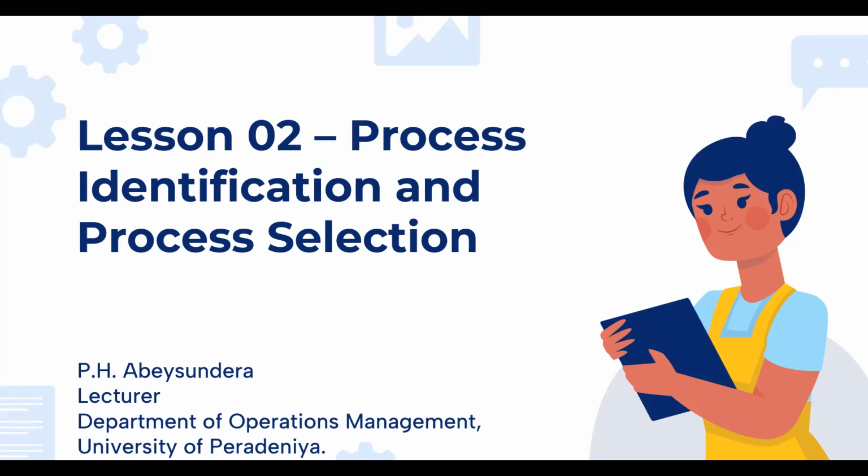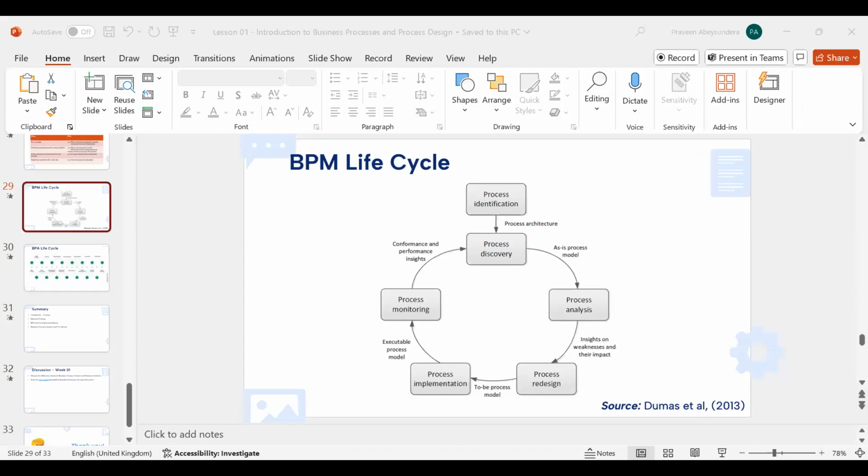Okay. Yeah, process identification. Define the scope. Tarindu, with regard to the business process management life cycle, the first step is process identification. Based on the process identification, the output would be process architecture. And then we had to do process discovery, process analysis, process redesign, process implementation, process monitoring. So the first and foremost activity is process identification. Today, what we are going to mainly focus on is process identification.